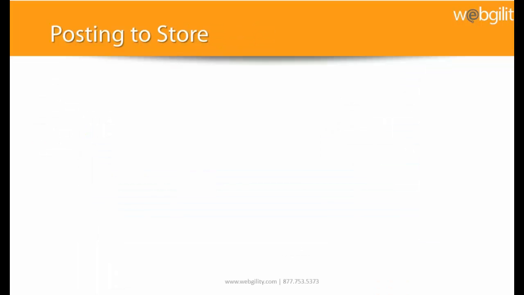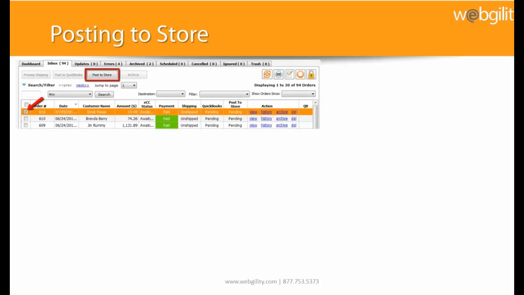Now, posting to store. Posting to store is really great because, after you ship an order, part of the order fulfillment process is communicating to the customer that their order has shipped, because it's not done until the customer has received it, like, okay, great, it shipped, awesome. That's truly when an order is completed. So just like when you're posting to QuickBooks, here's a little snapshot of the dashboard of the inbox. You select the order, hit Post to Store.